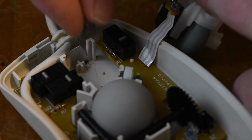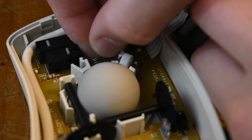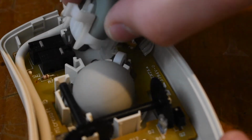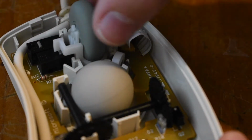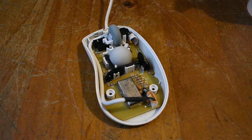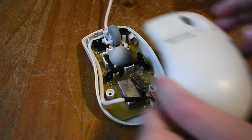And would you look at that, I forgot to put the springs underneath the middle mouse button. So yeah, I've just gone ahead and done that. There we go, that's a bit better. And there we go. Now it's time to go ahead and put the top cover on.